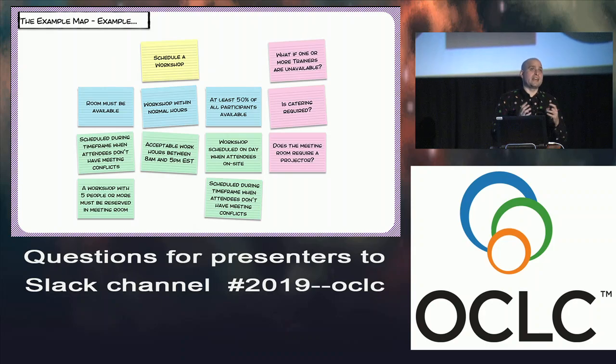So here's an example map about scheduling a workshop. We say, hey, our goal is to schedule a workshop. What are some actual rules that we'd have in place? Well, we want to make sure that we have a location where we host it, and some examples would be, hey, if we have too many people associated with it, we need a room. Otherwise, say we can meet in the atrium or lobby.